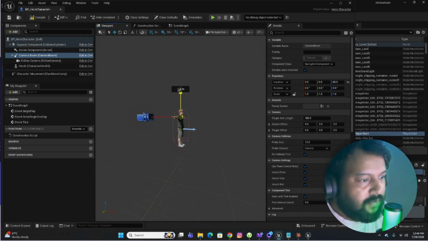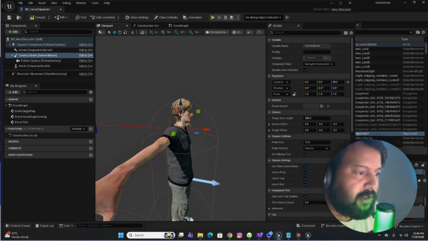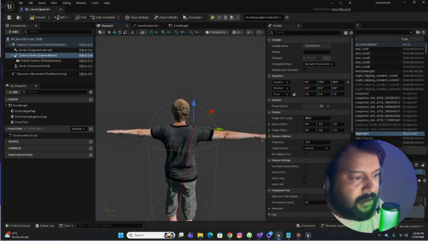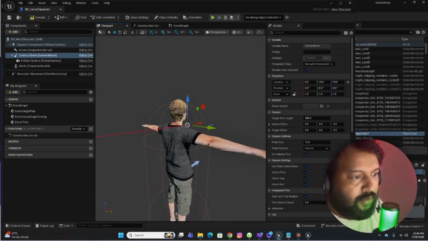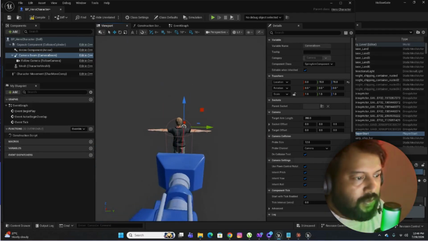I want to set the camera here, so the player can have a good view of the environment also.